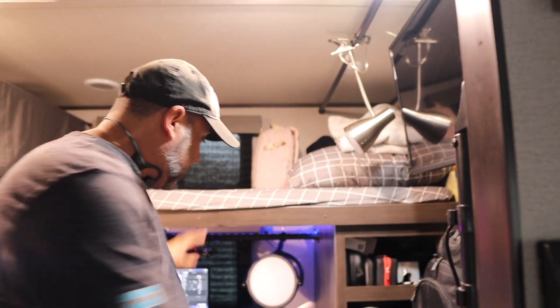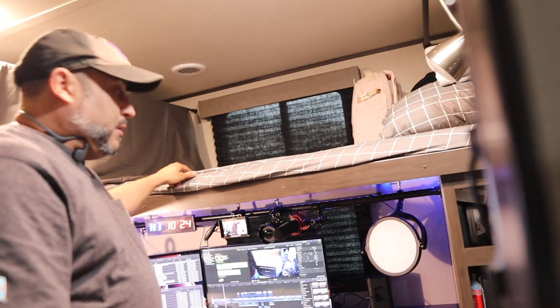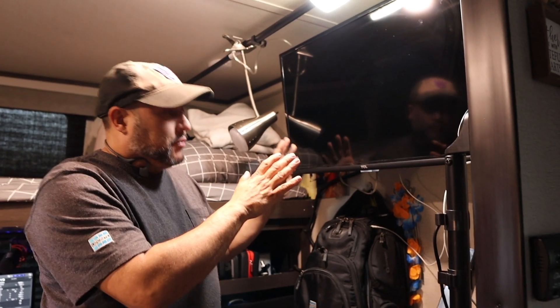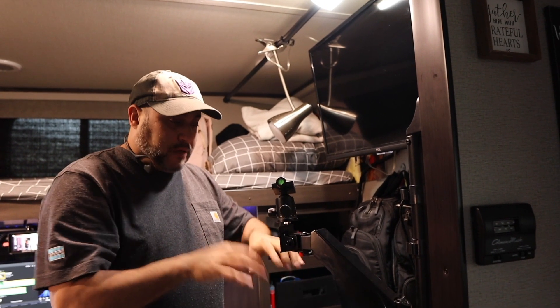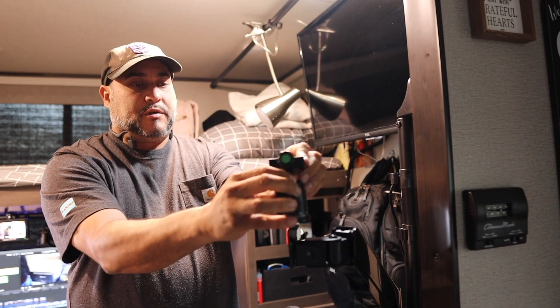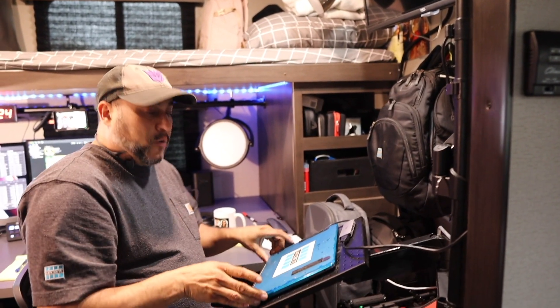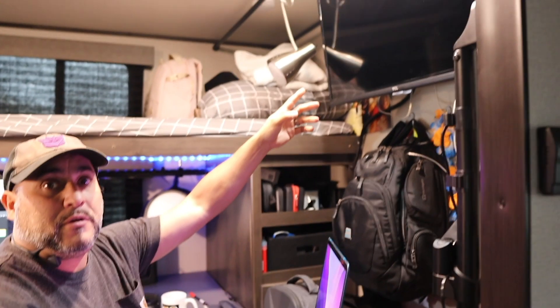Let's take you on a little tour. As you can see we have the desk and bunk beds — it's the L-shaped bunk bed as you saw in the video. Starting from this side: we have our TV that's been here the whole time. Cool thing is before I had everything connected here with the monitor, but every time I typed it was bouncy and it didn't work right. I'm keeping this as an arm so I can move it and get a second angle for my tech videos. For my work laptop, I can turn it on, go to work, and use the TV as a second monitor.